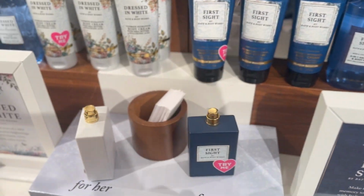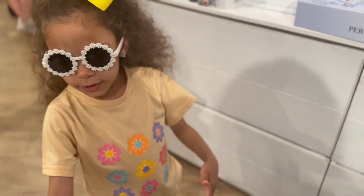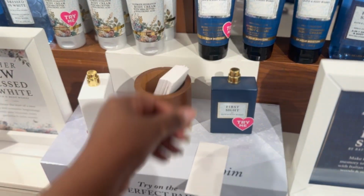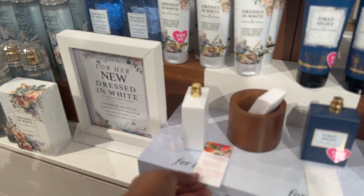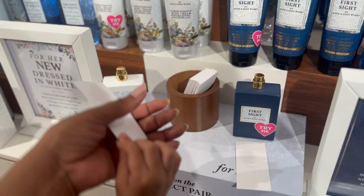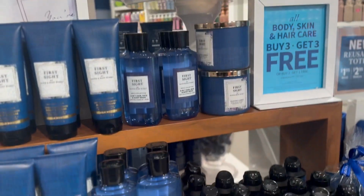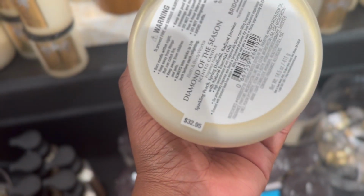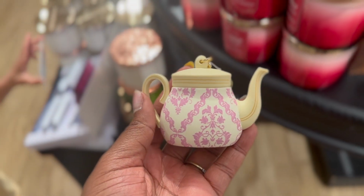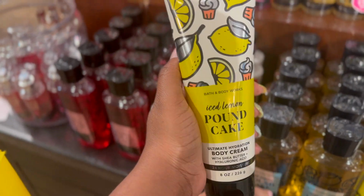Oh my God. Let me see how this smells. Let's see. I smell them both. It gives you more of a rosy smell. I know the notes in there are definitely rosy. I'm not a big rose girl, so I don't think this line will work for me, but it's cute. It's a nice idea. There's another one I wanted to smell. So let's see what this one smells like.